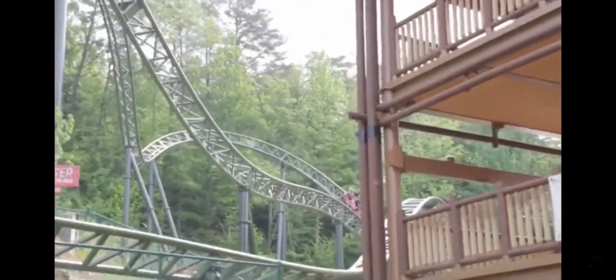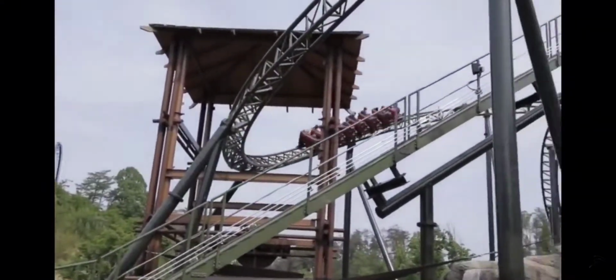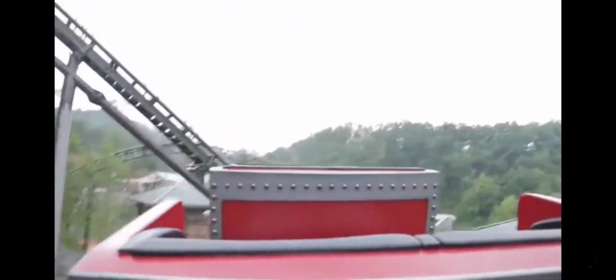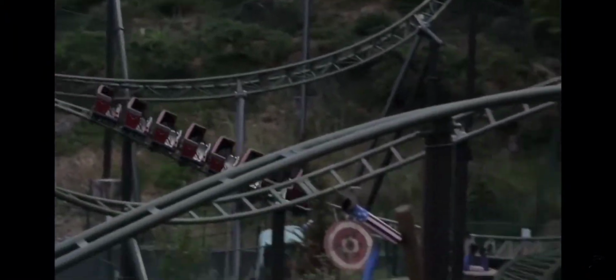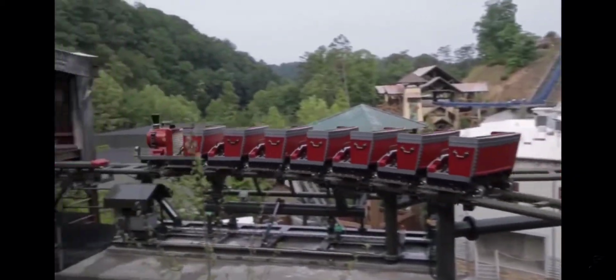If you haven't watched any POVs of it, you probably won't see it coming. I do have to warn you, though, this coaster does get some pretty long lines. I waited about 30 minutes on a rainy day where there was no one in the park, and this is where I had the longest line. It's a great family coaster and has a lot of fun, and it even has some decent airtime. It has awesome theming, and it uses the terrain to its advantage.